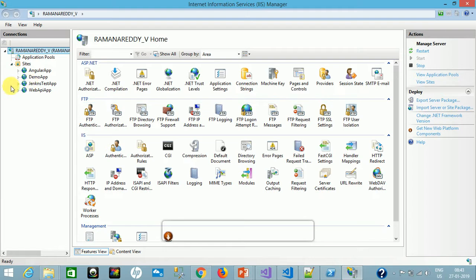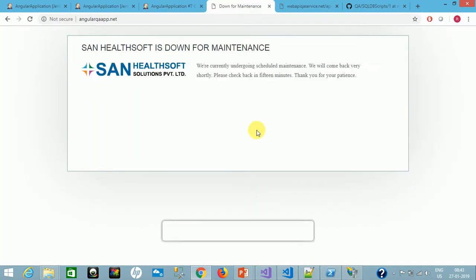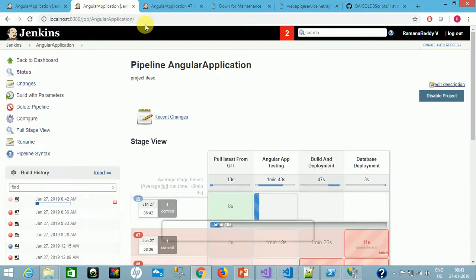See, this is my currently running Angular app. This is the web API application. Let's check.